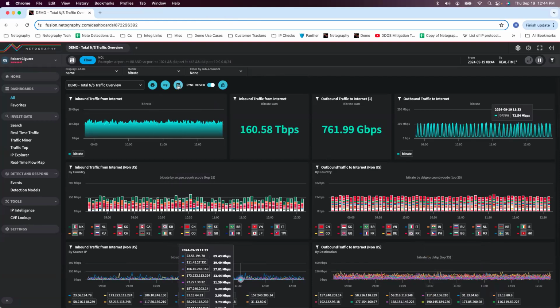This is going to be the schedule button. I have the ability to email myself these dashboards on a regular interval. This is going to be the generate shareable link. If I want to send this to someone to look at this dashboard, as long as they have permissions and an account within Netography, they'll be able to view it. And then this is going to be print. This gives me the ability to put this dashboard to a PDF and either email it, use it for my own troubleshooting, or whatever the case may be.